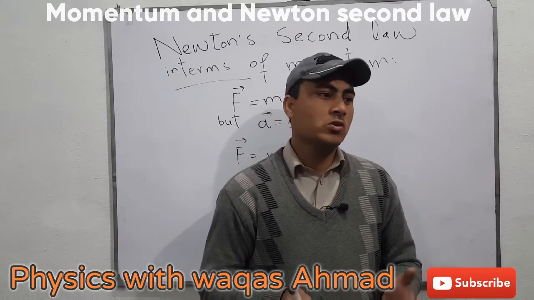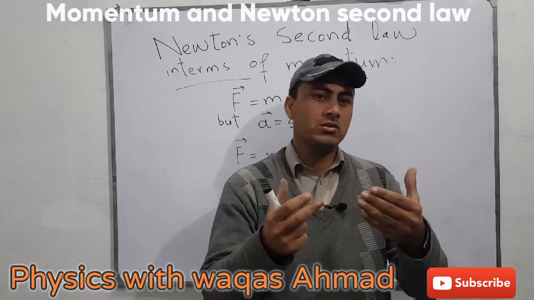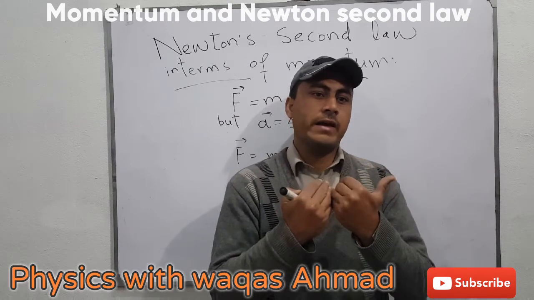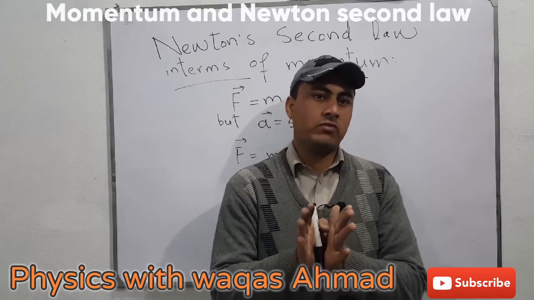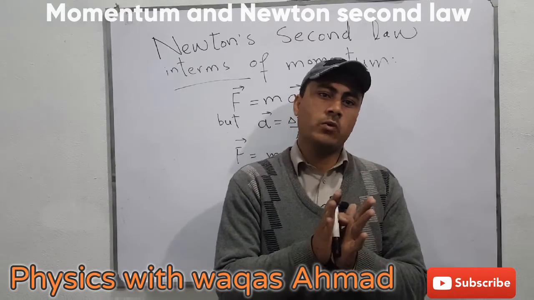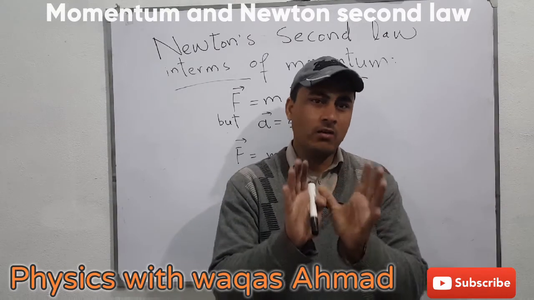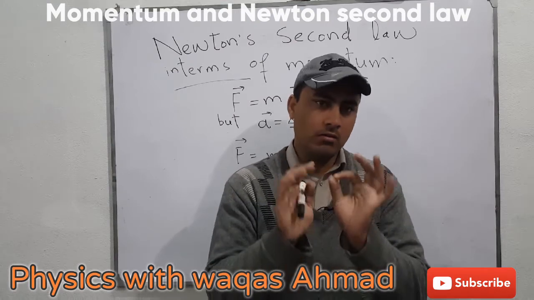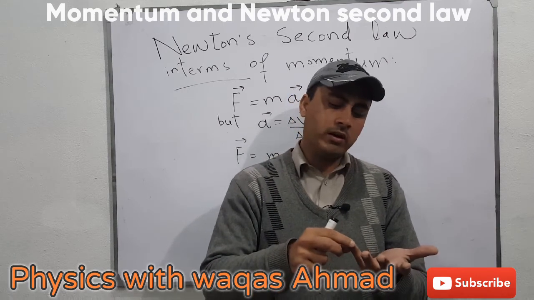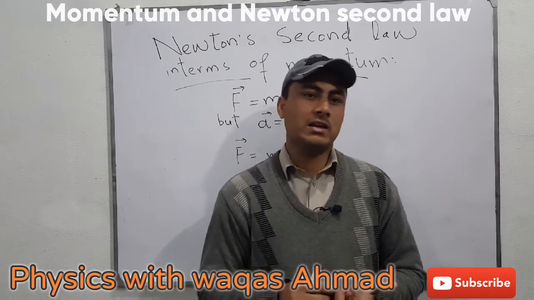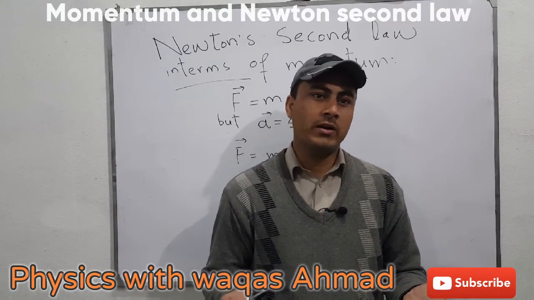Similarly, let's suppose two objects having the same masses and different velocities come towards us. We know that the object having the greater velocity compared to the other body will possess the greater momentum, because it consists of a greater quantity of motion, since momentum is a product of mass and velocity. So if either mass is greater or velocity is greater, then the momentum will be greater. That's why we understand momentum like this.